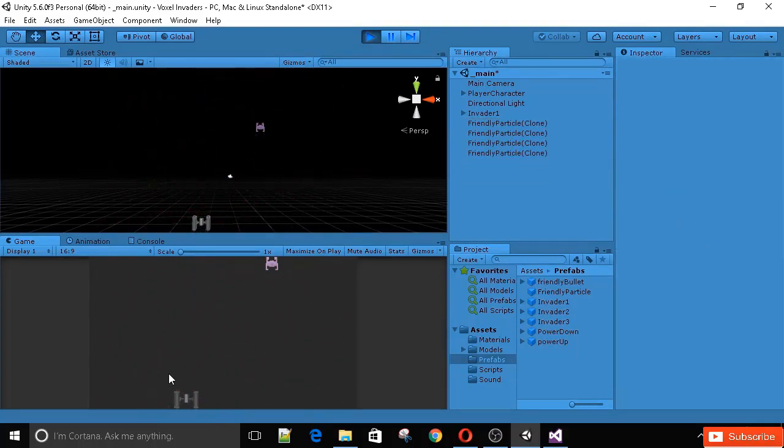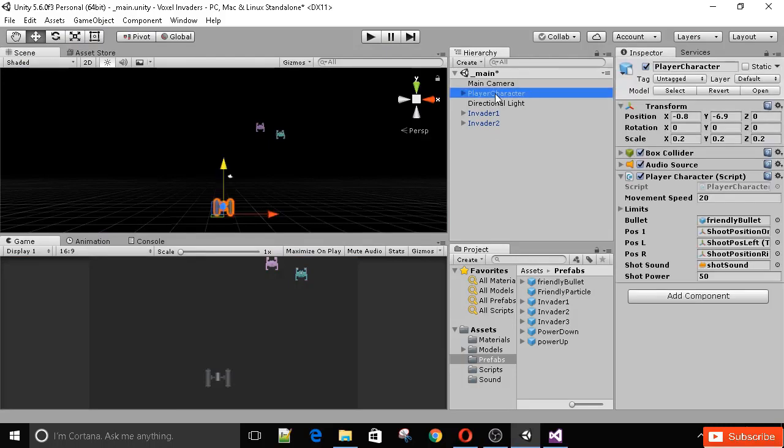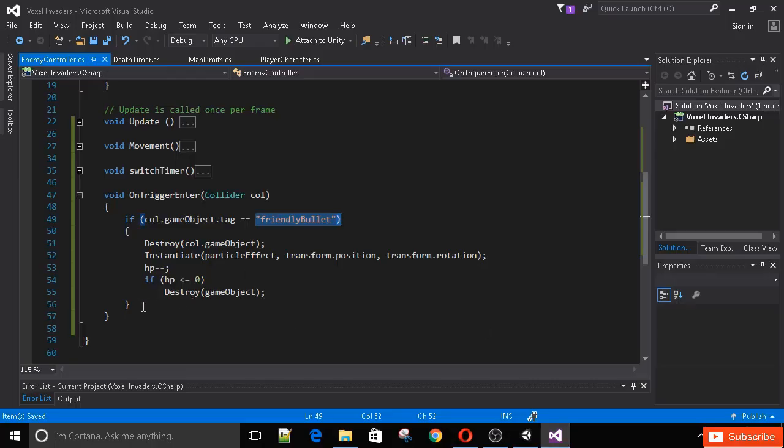And also you can see he collided with us, and he just stopped, he didn't take damage, and we as well didn't take damage. So let's go ahead and fix that. We don't want him to just collide with us without anything happening. Select our player character and tag him as player.